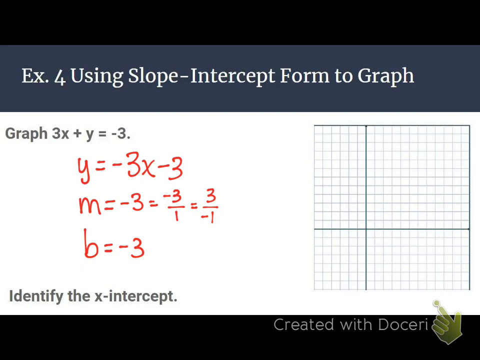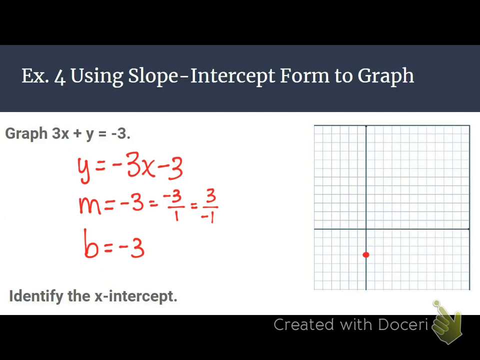When we start graphing, we need to graph what first? Not our slope first. The y-intercept comes first, or b comes first. So where would we find a y-intercept of -3? Where? Down 3 from the origin. We have a y-intercept. Then we use our slope to get more points.